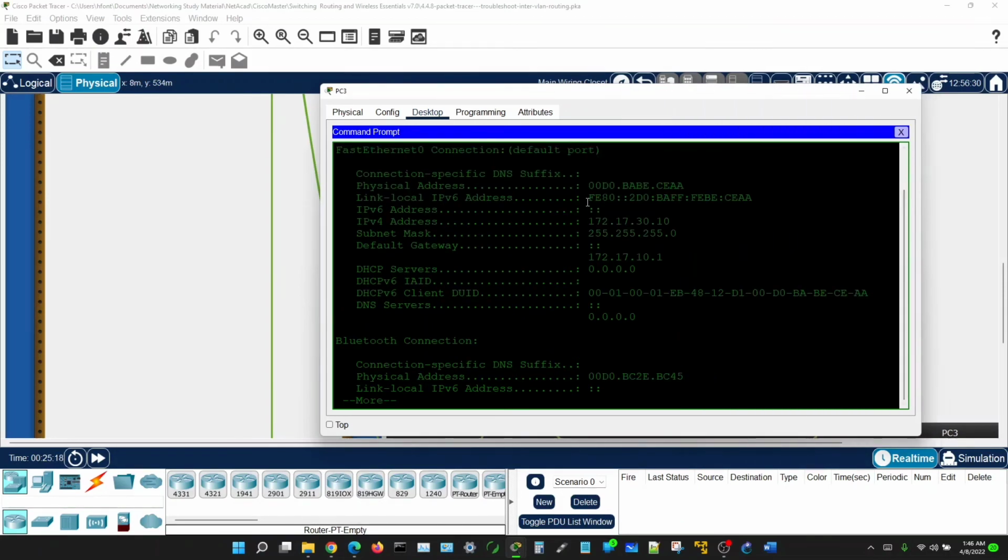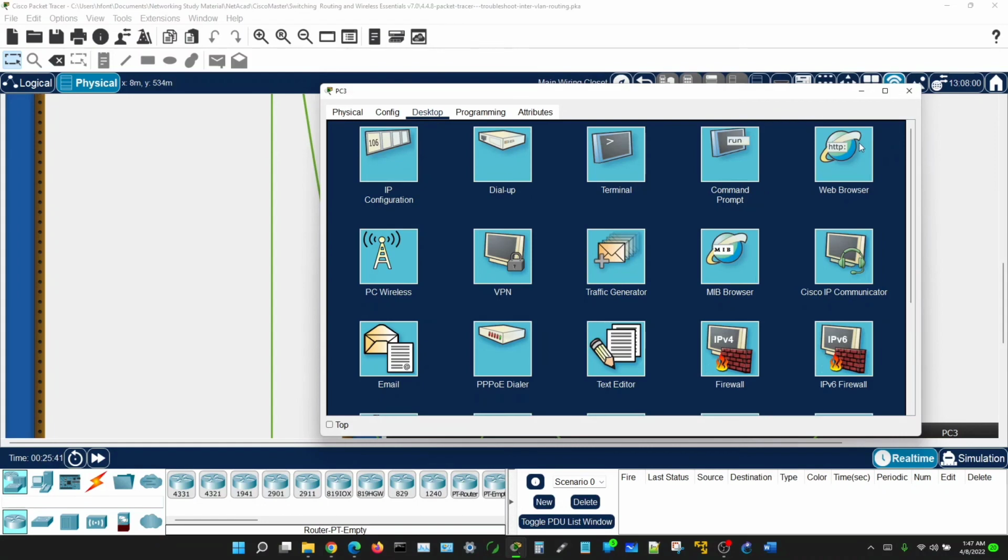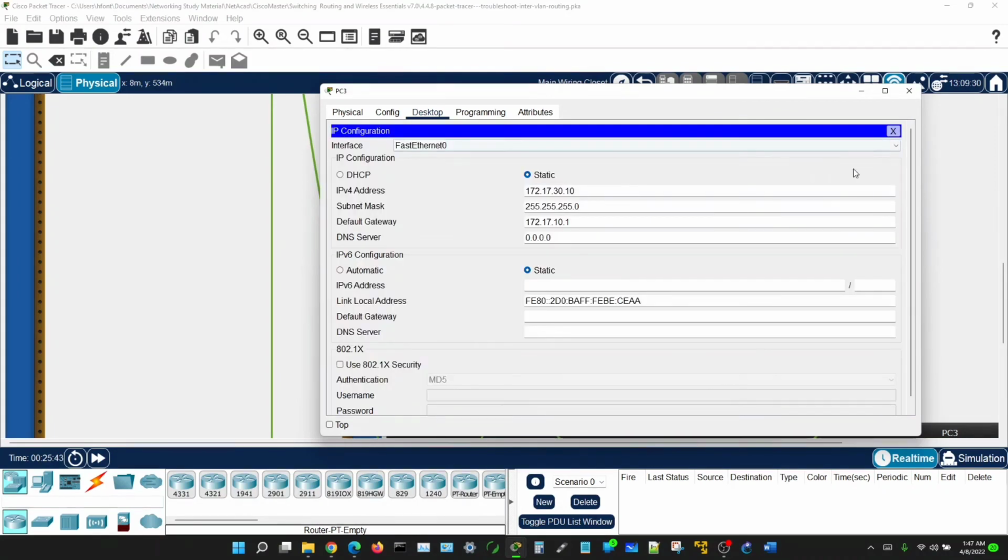Okay, now I see a problem here. Number one, my IP address is correct, but my default gateway is not correct. Alright, so we need to change that. How do we change that? Well, we need to go back to the configuration, and here in Packet Tracer, IP configuration, and we need to change this to 30.